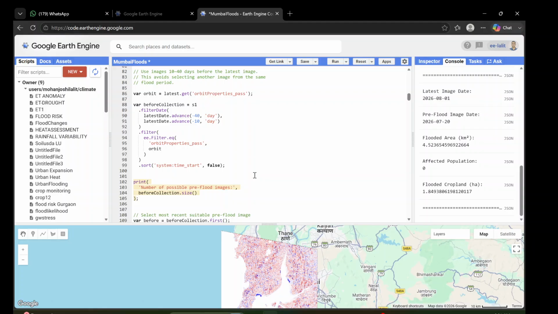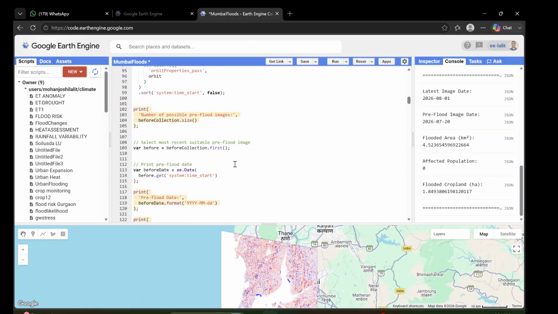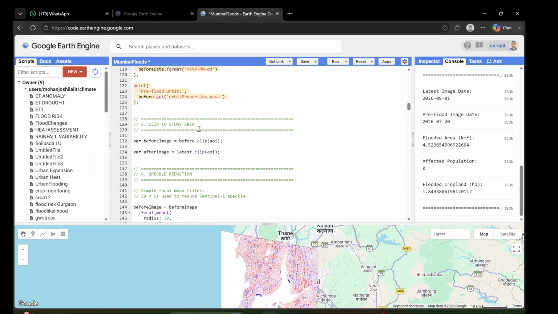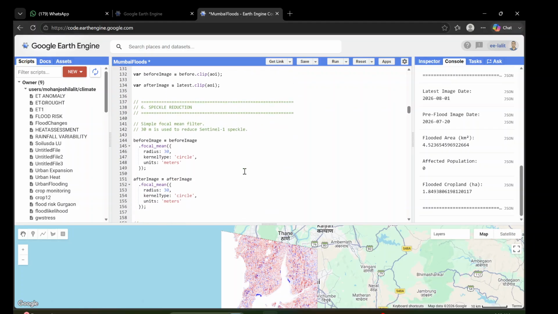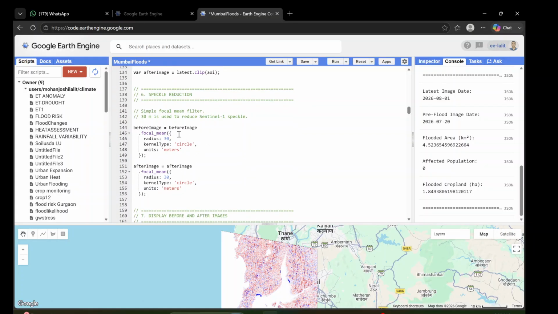These are the codes you have to write, right? Then we have to clip with our study area, which is a simple thing. So these are the before and after flood images.